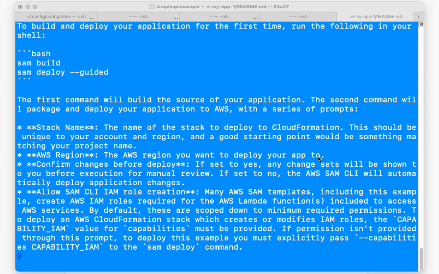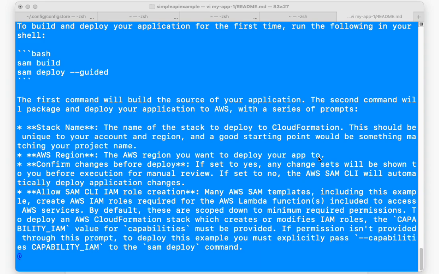By default, these are scoped down to minimum required permissions. And to deploy an AWS CloudFormation stack which creates or modifies IAM roles, the CAPABILITY_IAM value for capabilities must be provided. If permission isn't provided through this prompt, to deploy this example you must explicitly pass CAPABILITY_IAM to the sam deploy command. That's usually what I was doing in the past.